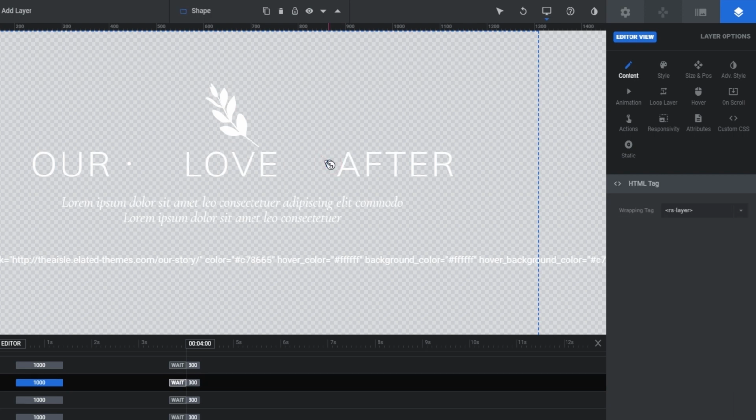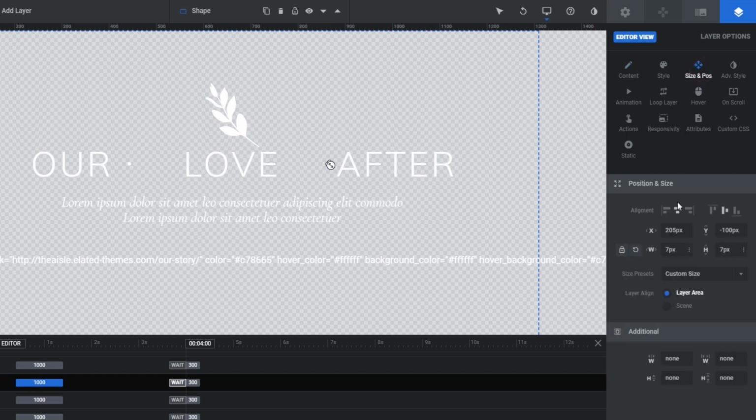You can change their position by first clicking on one of them and selecting the layer, and then head over to the editor view and select size and position. And now, it's hard to see on the video, but using your keyboard arrow keys, you can move the dot. Note the pixel readout in the x-axis is shifting along with the dot. I personally find this easier than trying to hit the right pixel number by typing them in, so I'll move this manually until I'm happy with the spacing. Okay, now we can see that I've stopped at 133 pixels.